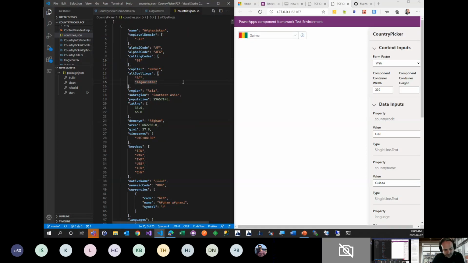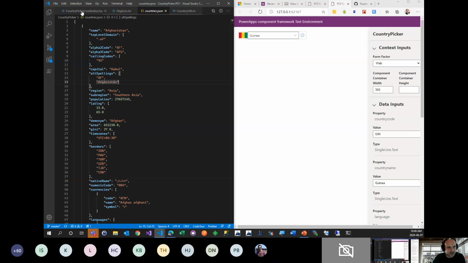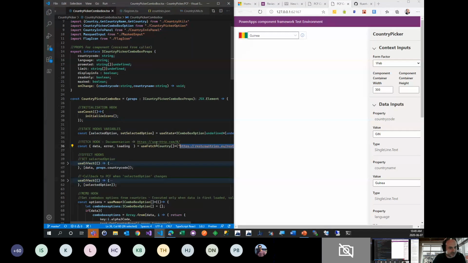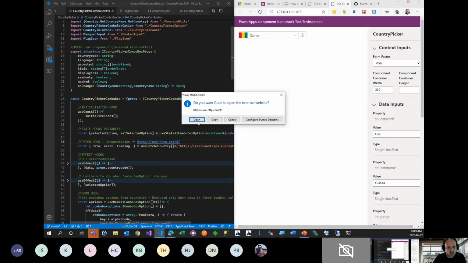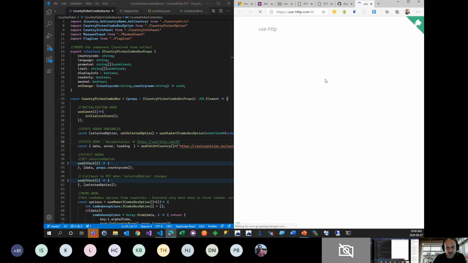And what's interesting is that I use a custom hook called useFetch. If you check online, there are a lot of implementations. I could implement my own useFetch, but why not use something that already exists?